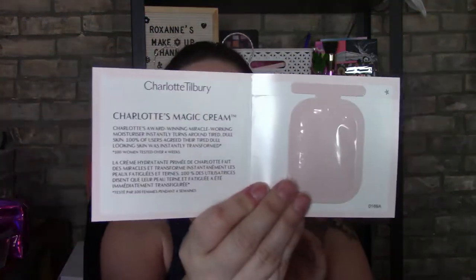I got the True Belief Aqua Bomb — I might keep one or the other, not exactly sure. The Milk Kush Mascara is definitely going in the giveaway since I already have it. I also got the NARS blush which I want to use today, and a Charlotte Tilbury sample — the Charlotte Magic Cream Instant Turnaround Moisturizer. And I just remembered I have this primer that I haven't seen since I used it once — oh, it's right here!